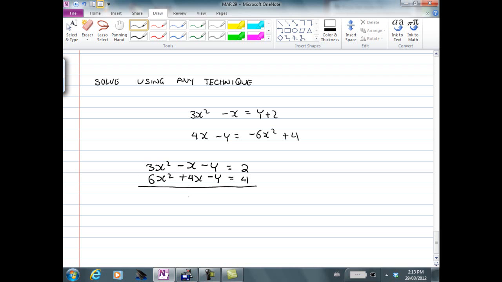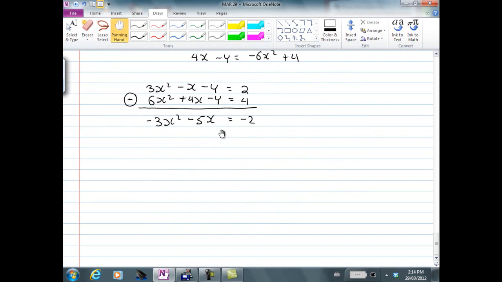Harneet, am I adding or subtracting? Subtracting, good. So I'm going to put a little negative sign right there and subtract. Negative 3x squared minus 5x equals negative 2. I'm going to move the 3x squared and the 5x to the right-hand side because I don't like that negative stuff. So if you move it to the right side, you get 3x squared plus 5x minus 2, oh, I forgot, equals 0.